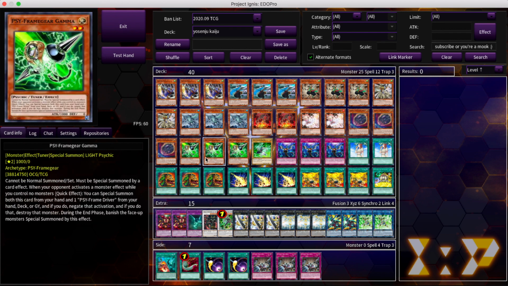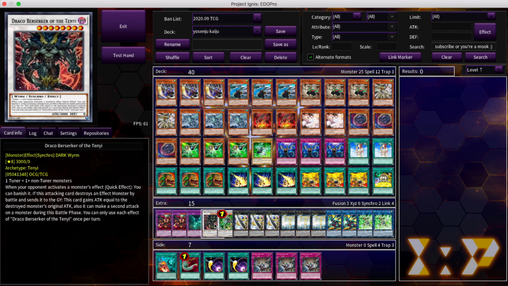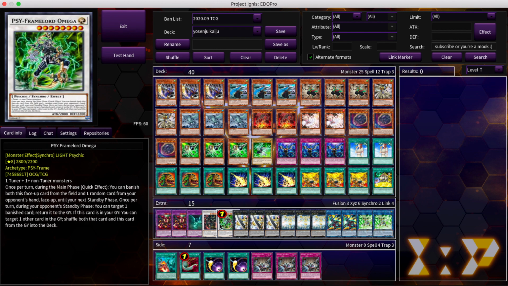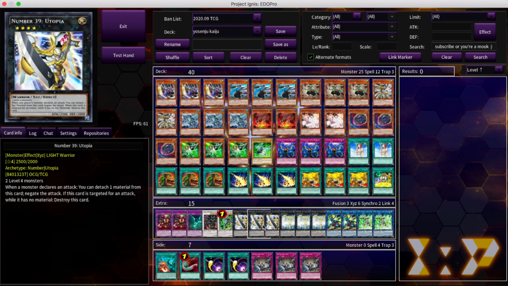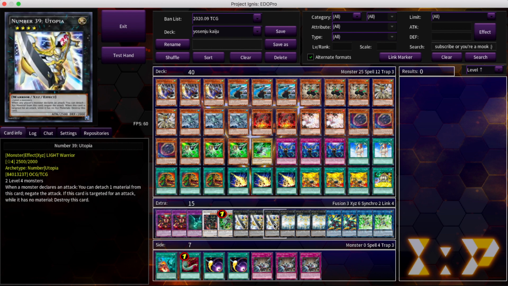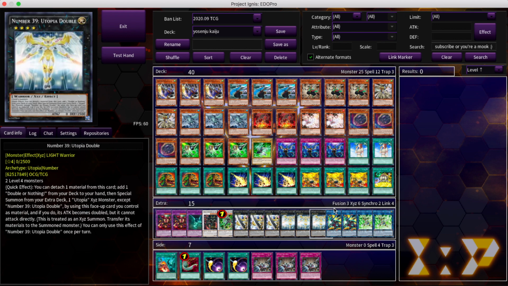This is obviously for the Gamma. And these are just 2 of the best level 8 synchros to go into, so that's why I'm playing this, because if you do end up using Gamma on your turn, then these cards are obviously really good to go into, the Omega as well as the Draco Berserker. Then I'm playing triple Utopia as well as triple Utopia the Double. This is for the Extravagance, because, you know, you still want to play these if you're playing the Double or Nothing. But again, like I said, just change these out. If you're not playing Double or Nothing, play other rank 4 monsters, play other rank 2 monsters, whatever you guys want to do.